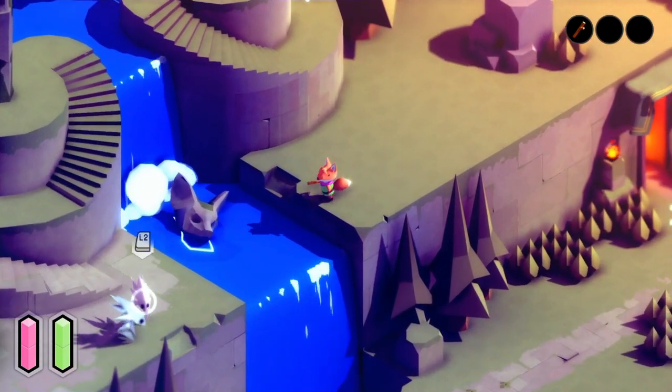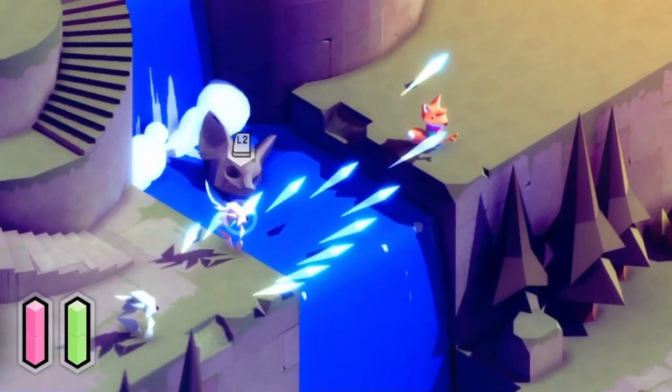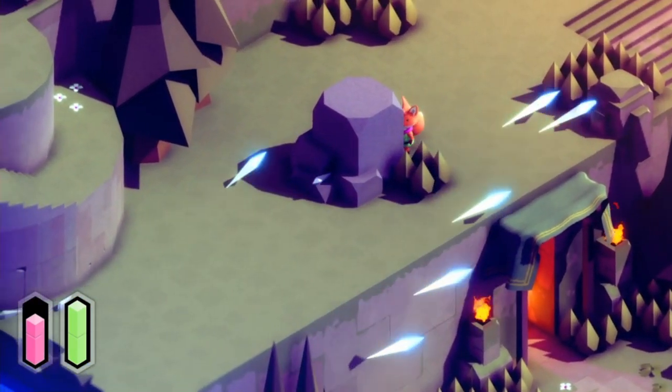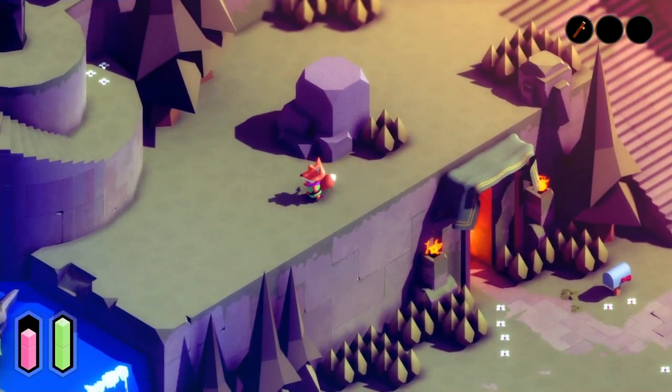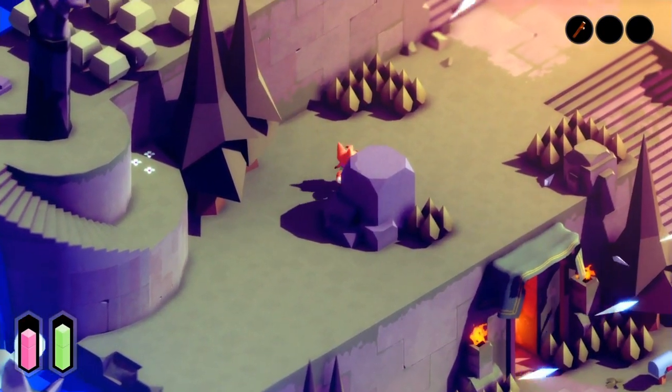I can't go anywhere. I can't get to you. How do I get to you? Oh my god! Okay, that was a bad idea. They have long range attacks. I can't even long range attack. I just tried to hit that rock for no reason. Jeez! Okay, I'm just gonna leave those guys alone.